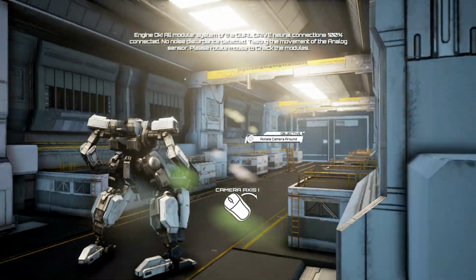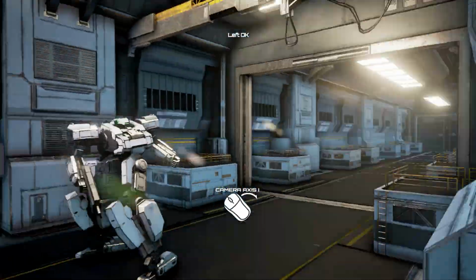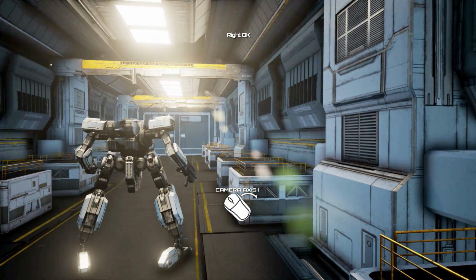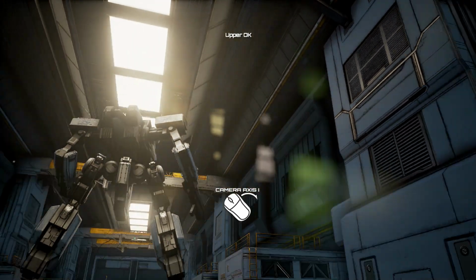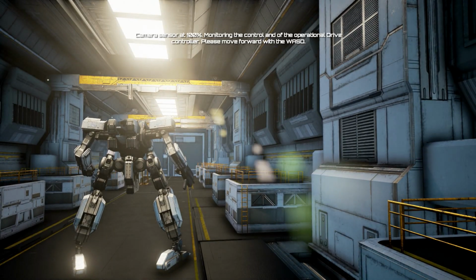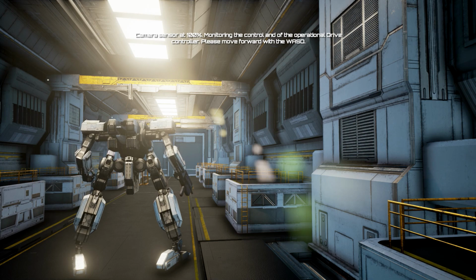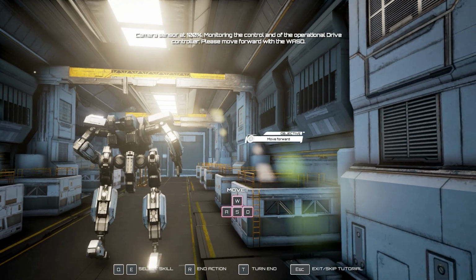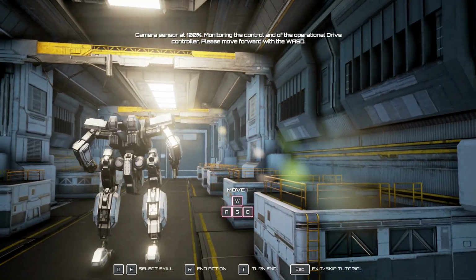Okay, camera axis, left okay, right okay, upper, lower. Please move forward with the R. Here we are. Wow, cool.